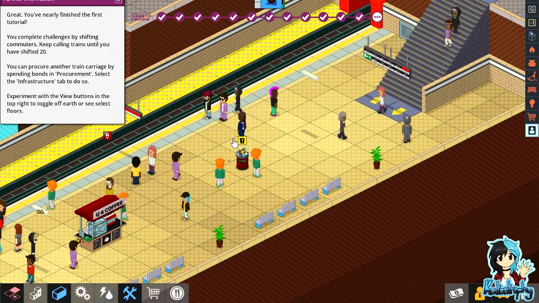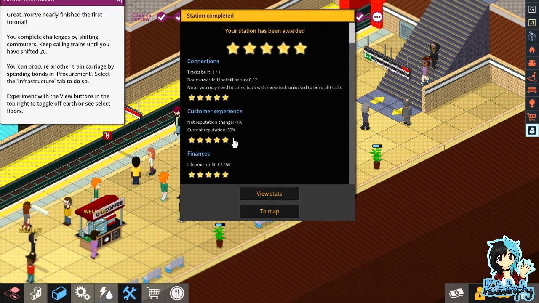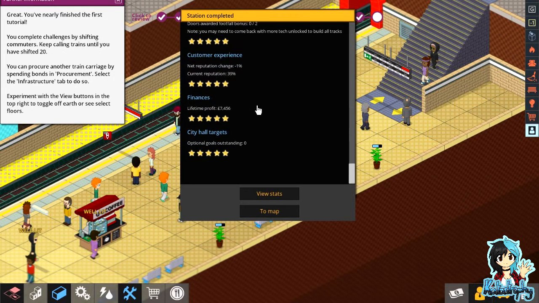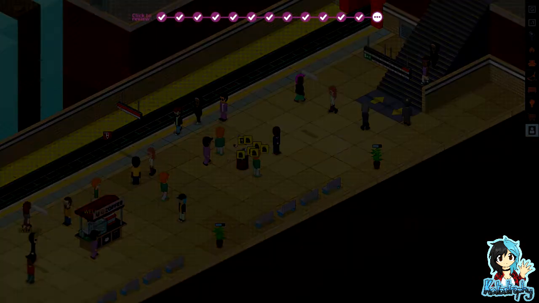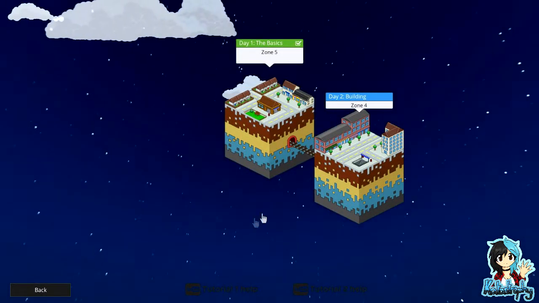Experiment with the view buttons in the top right. Oh, okay. I don't know what I did, but okay. You may need to come back with more tech unlocked to build all tracks. Customer experience, -1. I suppose that's not too bad. Facility not powered. What? Fine. Have a go at me. My first day on the job and the commuters are yelling at me. Wow.